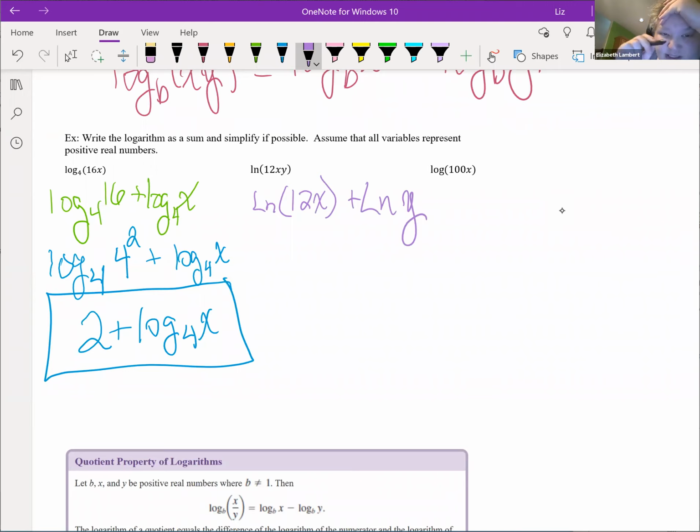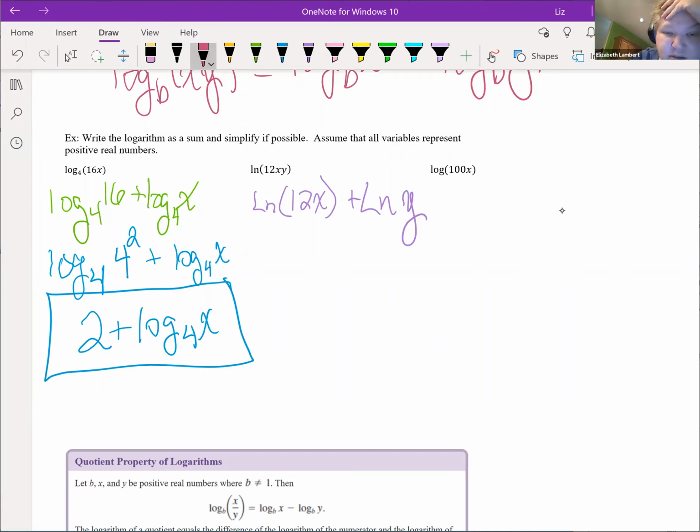I write my natural logs as capital L and then lowercase n, because when I try doing curly L's or lowercase L's, it ends up looking like 1n and people get confused. So I would highly recommend, however you're going to do ln, just make sure you always know that the thing you write is ln and not something else. In my own notes, a lot of times I would write it in cursive, and sometimes it would be an M instead of an N. So just keep that in mind.